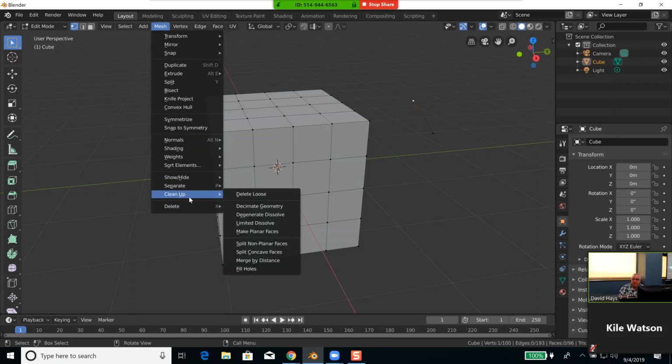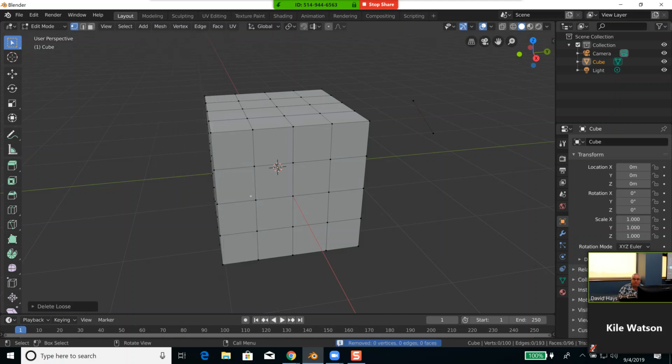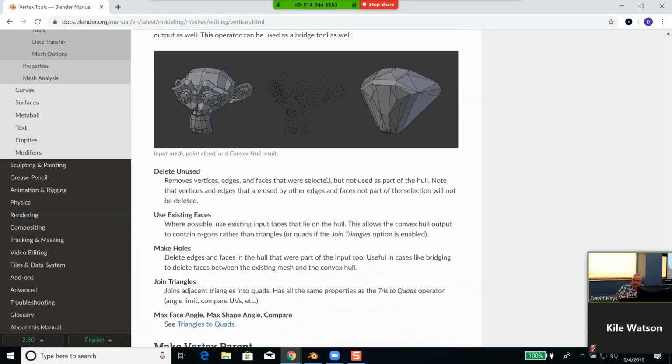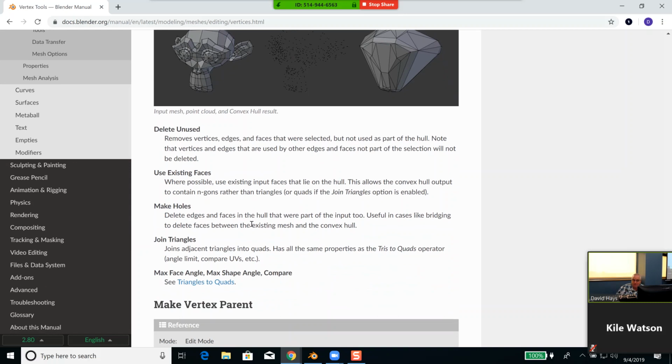Delete loose. There it is. I've never cleaned them up like that. Let's see. Make holes, delete edges and faces in the hull are part of the input too.